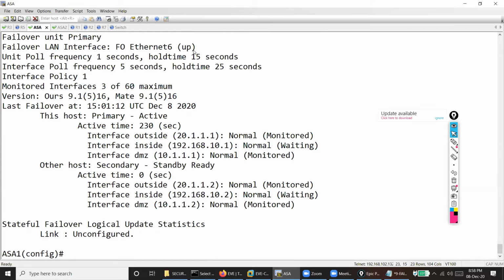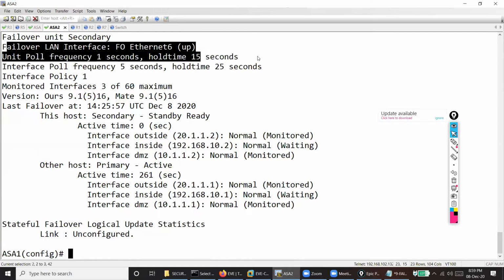Interface Ethernet 6 up. Normal hello time is 1 second and hold is 15 seconds from the primary link. In case that link is not responding, then my monitoring interface hello time is 5 seconds and hold time is 25 seconds. That means definitely there will be a delay in doing failover. You can reduce the timers also. It's not a big task. He's just testing. Until everything is okay, it's not going to make him the monitoring interface. Anyway. But actually the failover link is up.